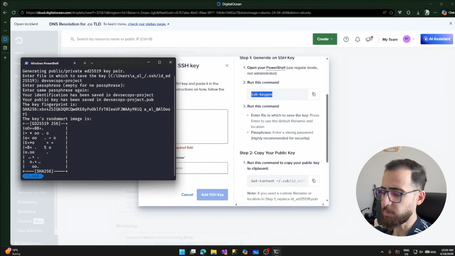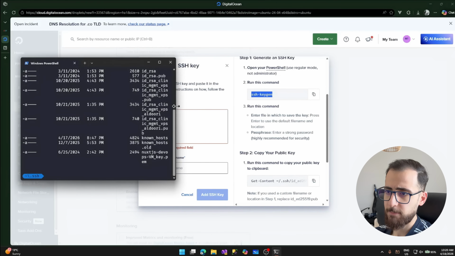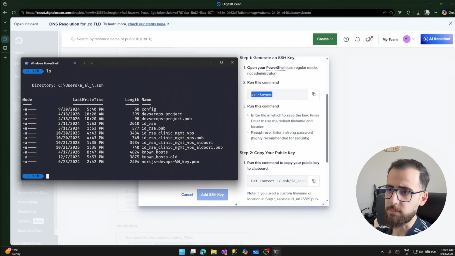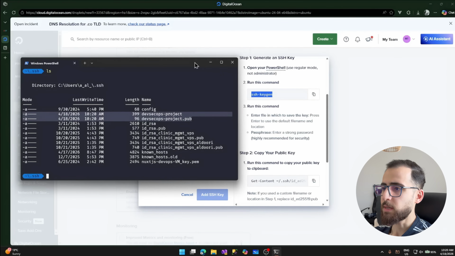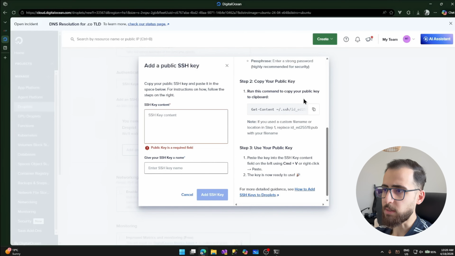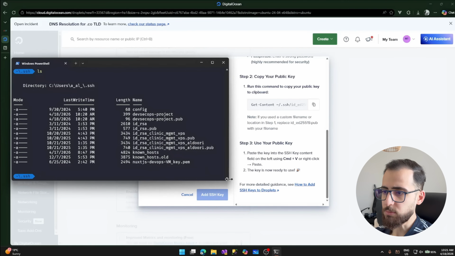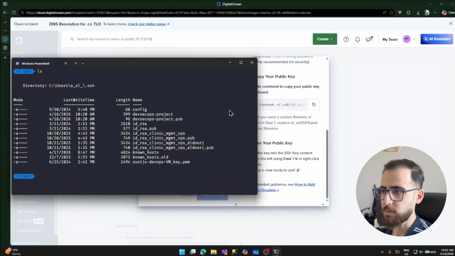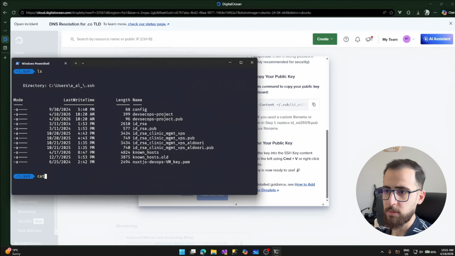Yeah, and it's generated. And if we take a look now, I'll list it better. We have this DevSecOps project and the private and the public key. After that, basically we need to copy the public key, okay, and then we will put it here basically, and that's it. So we will just copy it.